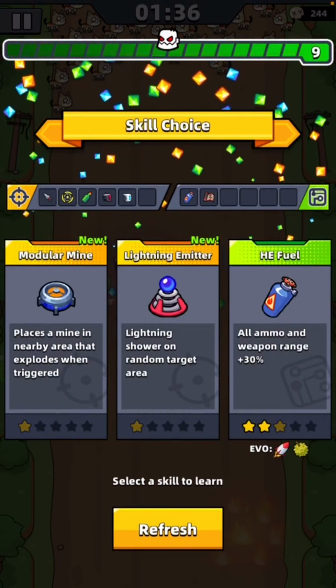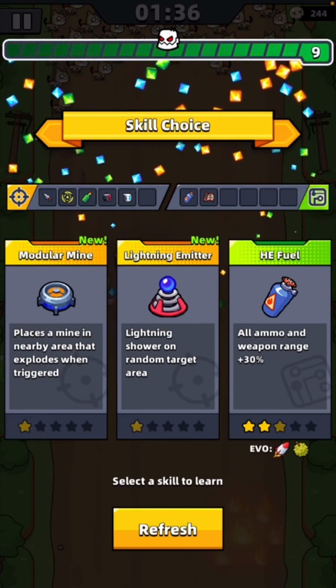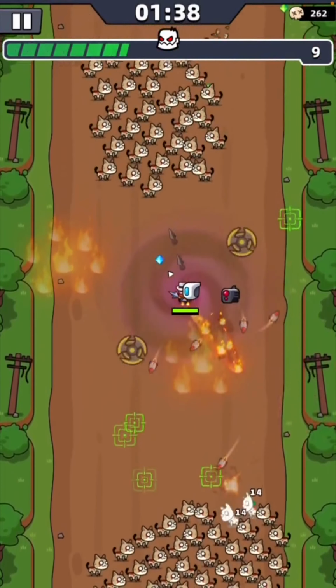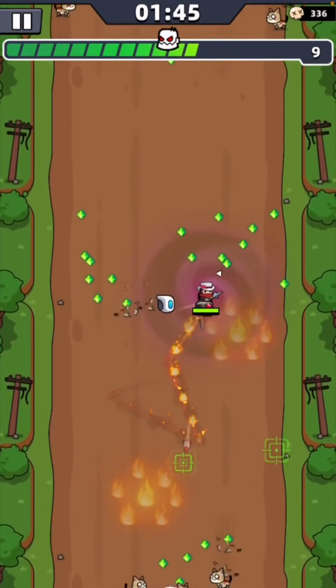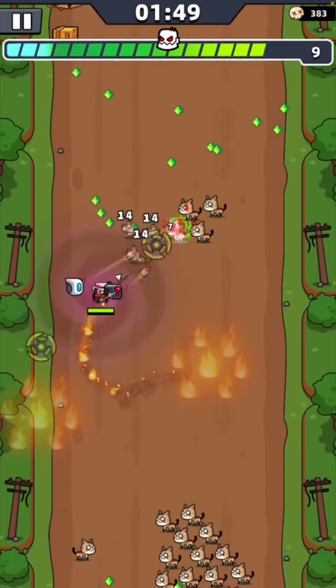Do I want the lightning emitter or modular mine? What other weapon would be good? So you know what, I'm going to get the lightning emitter here, I think, as that is also quite good for bosses, as it just targets single enemies, and obviously when you're in the boss stage, it targets the boss, so I think that could be quite handy to have. And obviously once the destroyer is merged, we'll either try and get the drill or the brick.